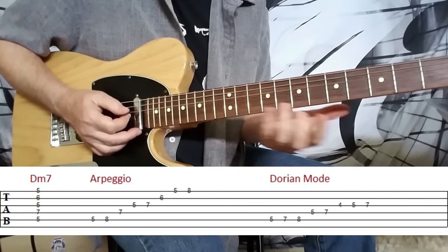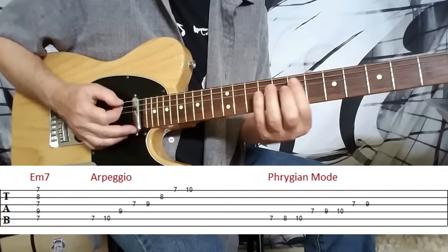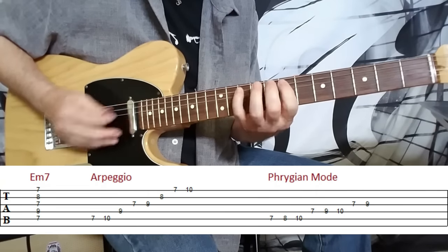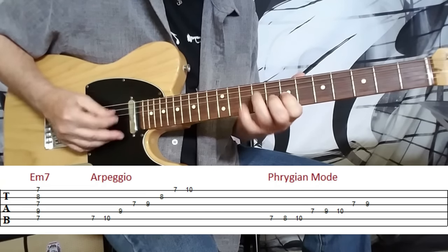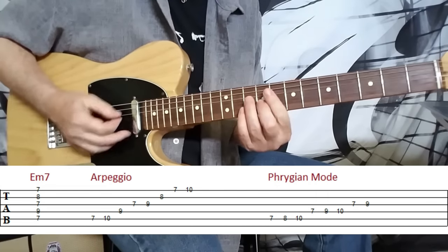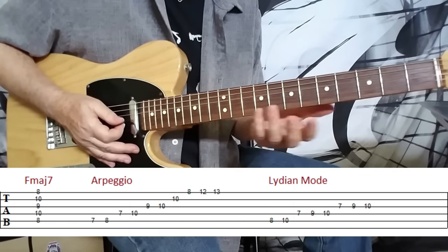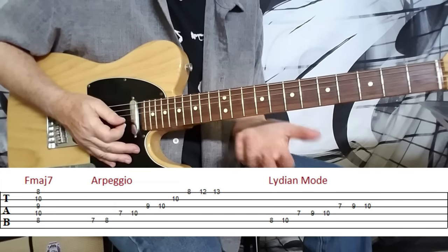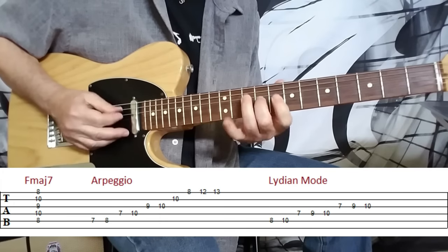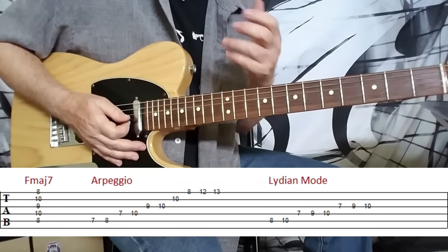When we move to the E minor seven, which is the exact same chord shape as D minor seven, that means the arpeggio is the exact same shape — we just take that arpeggio and move it up a whole step. Moving to an F major seven chord, this is another major seventh arpeggio, and I'll show you a second fingering for a major seventh arpeggio. That's a nice fingering because you can fall into the mode or scale patterns within it pretty easily.